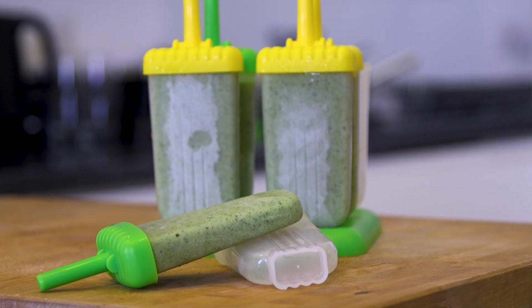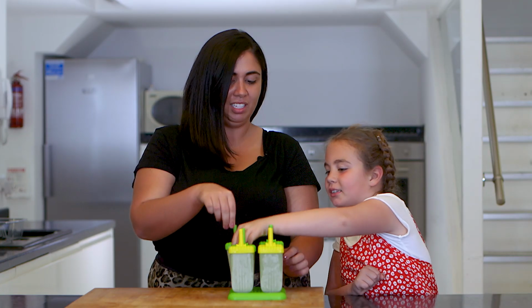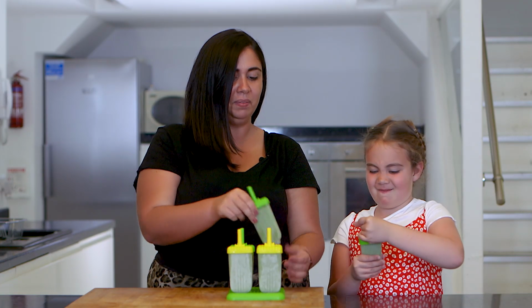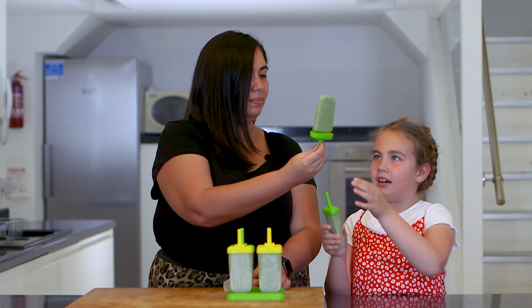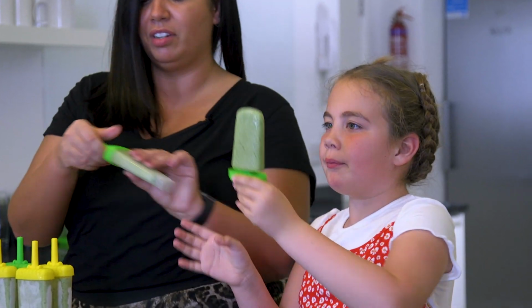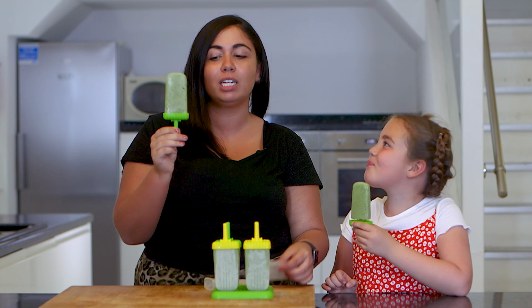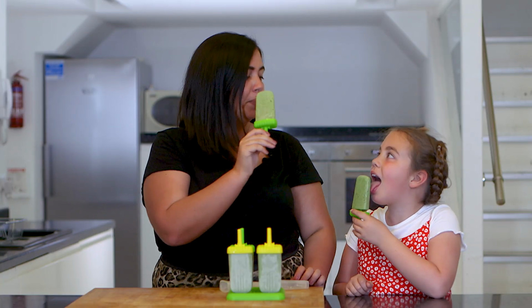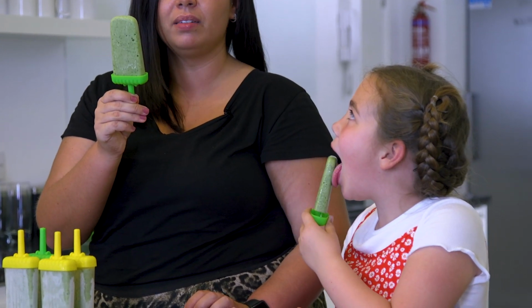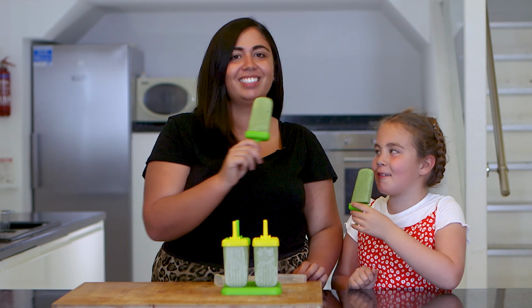And here are the lollies that we made earlier. Shall we try them, Boo? Sure. You're going for that one, I'm going for this one. Give it a gentle. Here, you have this one. Thank you. You're very welcome. Top tip, if you're struggling to get them out, run them under a warm tap, adult needed obviously, and it will really help to loosen them. It's yummy. Quite kiwi. Cheers.